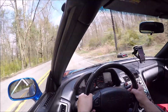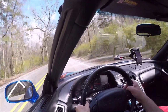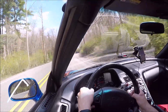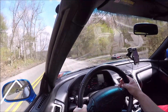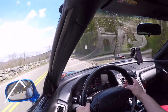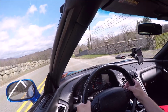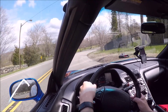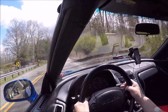I mean, you don't get that turbo shove, which obviously makes a difference, but you don't get turbo lag either. And it's like driving a mid-engine E46 M3 is how I would describe it, with more luxury and lighter weight. And honestly, I prefer driving those two cars over the McLaren, just because I can go to 8,000 RPM on both of those cars and not worry about going to jail and breaking speed limits.